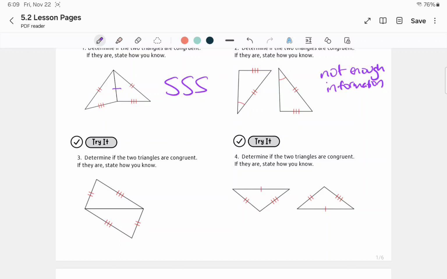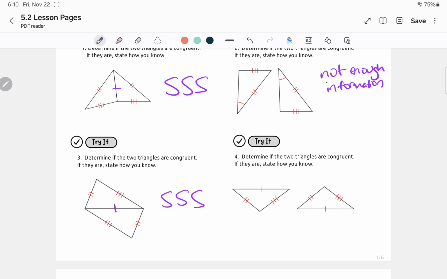All right, so for number 3, you should see that they're sharing this side that I'm going to mark right here. So go ahead and mark it. Since it's congruent onto itself, it's the same side, right? There's the 1 tick mark that they both share, the 2 tick mark, so that side is congruent, and the 3 tick marks. So if you can show that each triangle has the 1, the 2, and the 3 tick marks, showing that all 3 sides are congruent, then it's congruent by side, side, side.